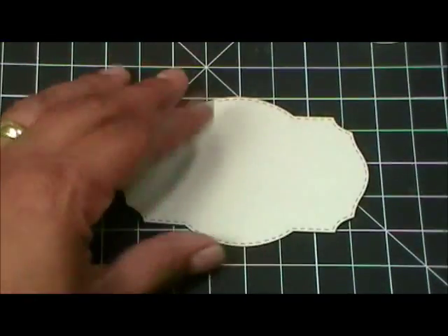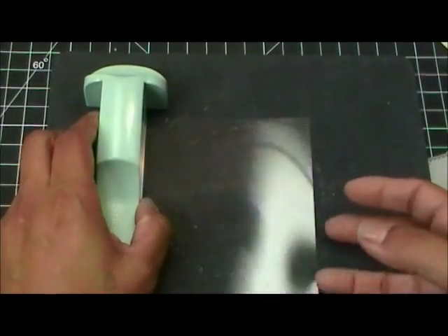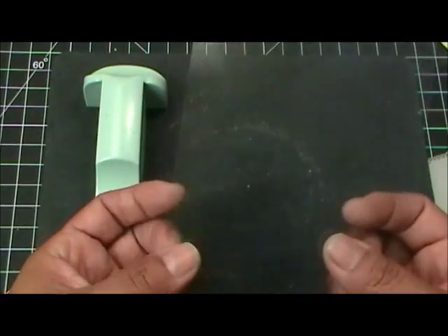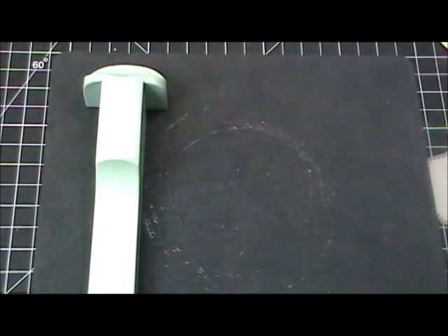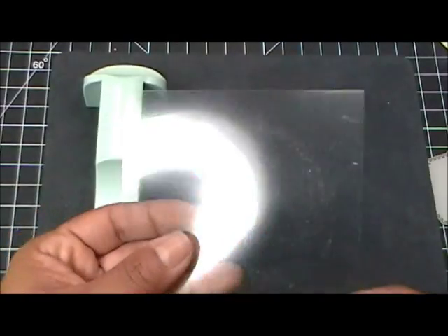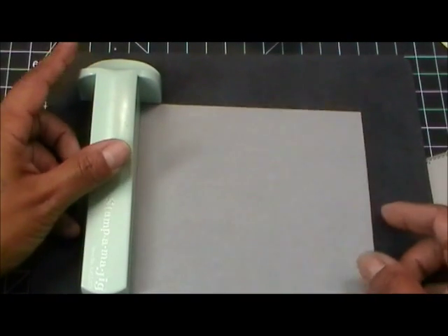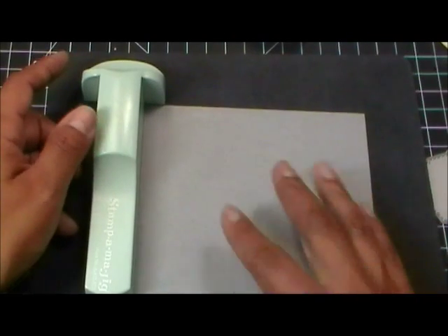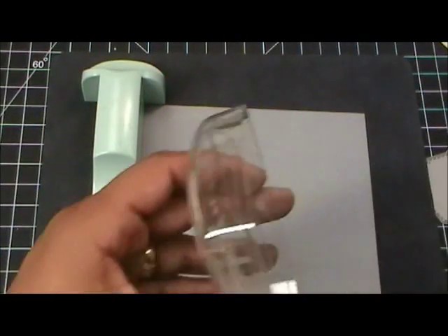What I want to do is stamp one of these background stamps onto my label perfectly. I'm using my little Stamp-a-ma-jig — I've had this forever and I don't use it as much as I should. It comes with a vellum cardstock that has a textured side and a smooth side, but since I can't find it, I'm just using some clear vellum cardstock. As long as you can see through it, it just needs to be transparent. You want to put it up against the little corner.